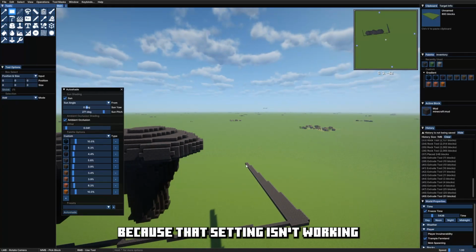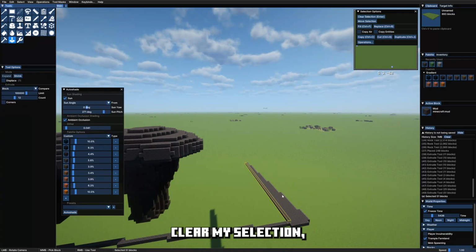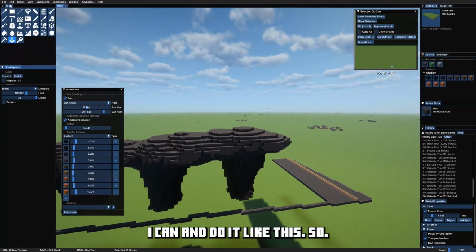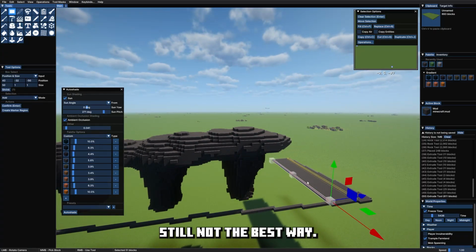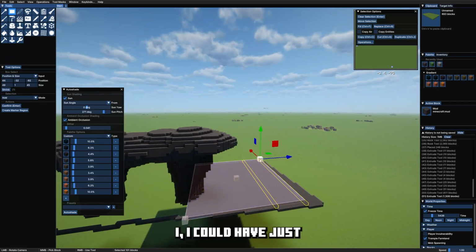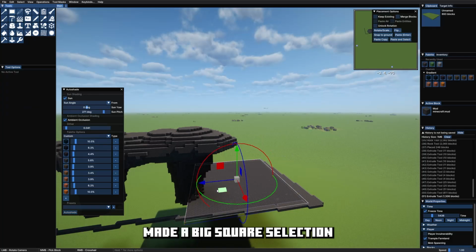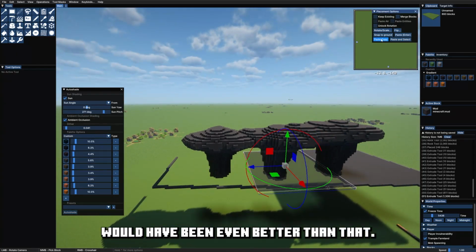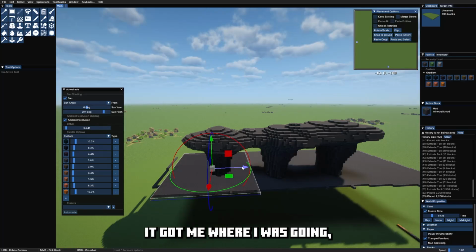Because that setting isn't working how I want. Clear my selection, make a new one, and then I'm like, okay, I can do it like this. So still not the best way. It gets better and better. You can see I'm just copy and pasting at this point. I could have just made a big square selection and then changed the material type. Would have been even better than that, but it got me where I was going, at least to start with.